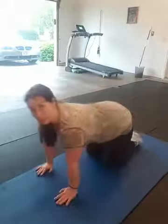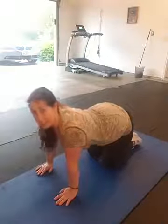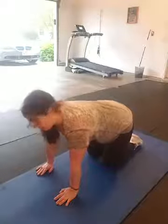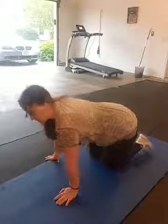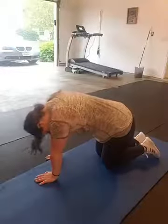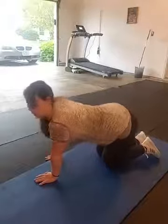Okay, so we're gonna do the other side. Make sure that you're not arched. Make sure your shoulders aren't here. You've got a nice posture, okay? Your neck and your back is pretty flat, okay? None of this, none of this, okay?